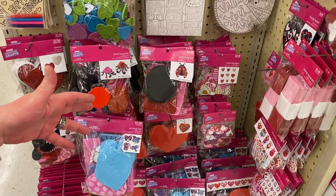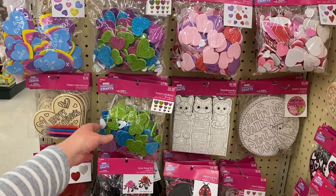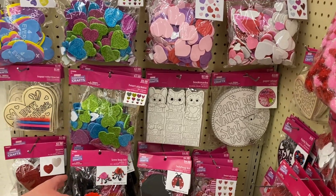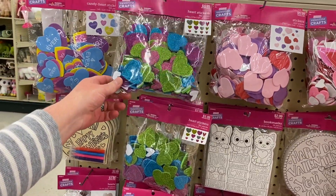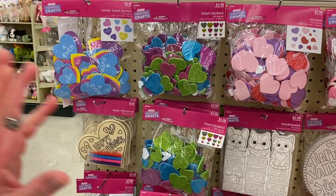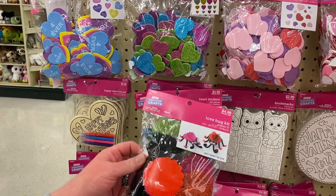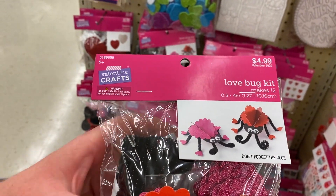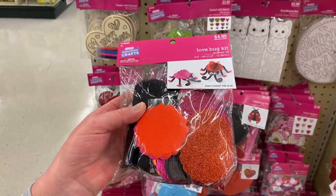There are more crafting supplies here. They have stickers made out of felt and glittery things — those are cute for kids. They have bookmarks you can color in — $2.99. When your kid is little, you can spend under $5 or $10 and they'd be so happy, and it keeps them busy for days. Now when they get older they want iPhones and laptops. I remember buying these little things for Emily when she was five. This is really neat — building little bugs with pipe cleaners. "Love bug" kit — $4.99, 40% off. That's really cute.